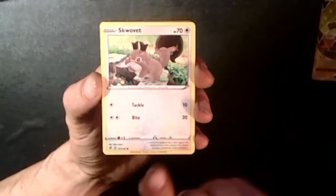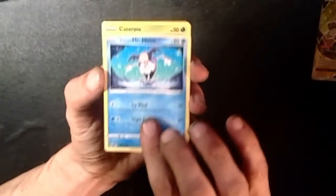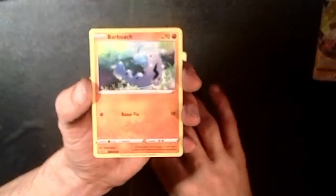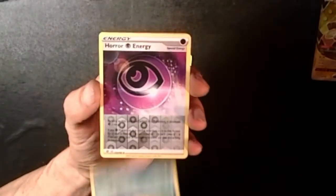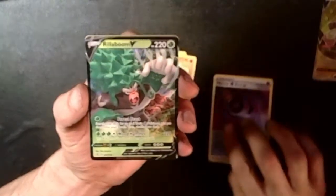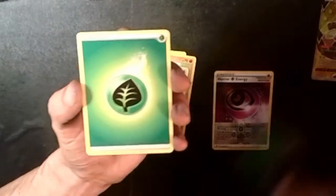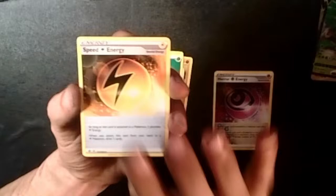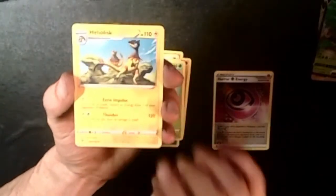Yeah, we got one hit so far, Squobit. Another Galarian Mr. Mime. Caterpie, who's adorable. Barboat. Barracuda. Reverse holo energy. Oh, we got the Rillaboom V. That's 2 good pulls. Speed energy. Metapod. Heliolisk.